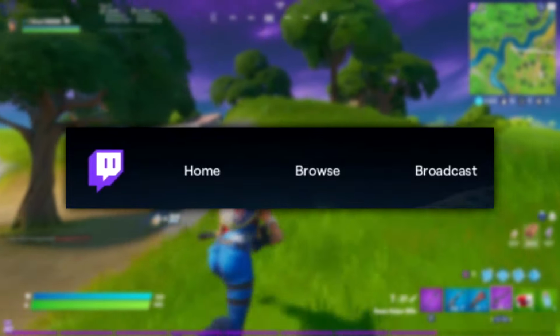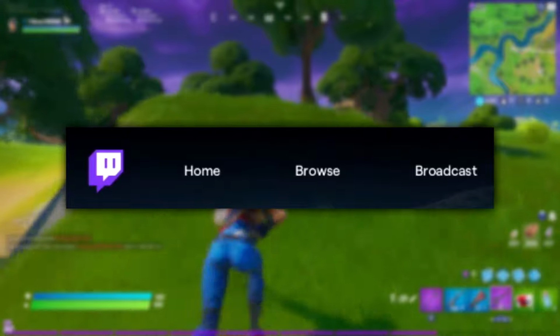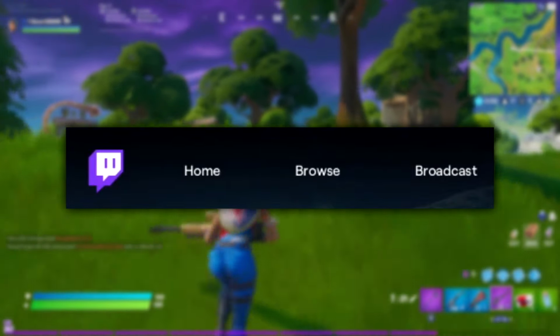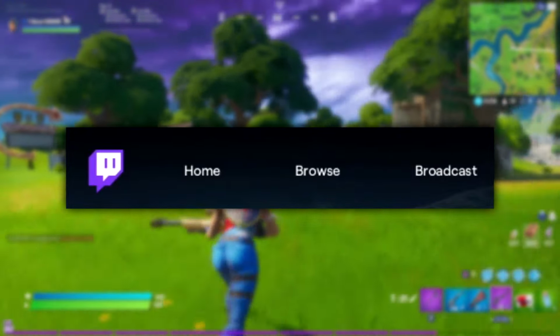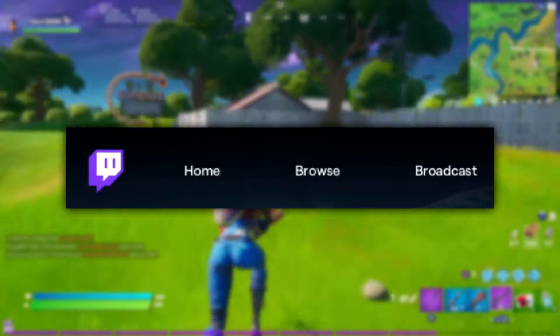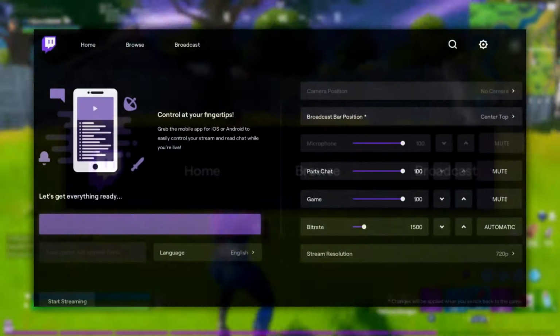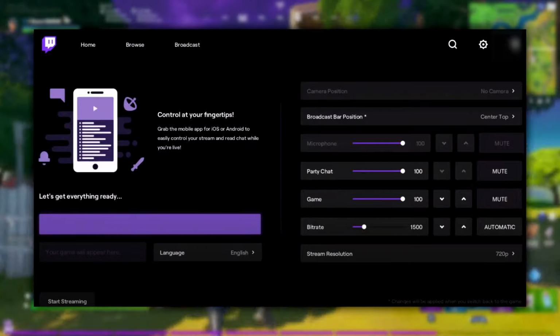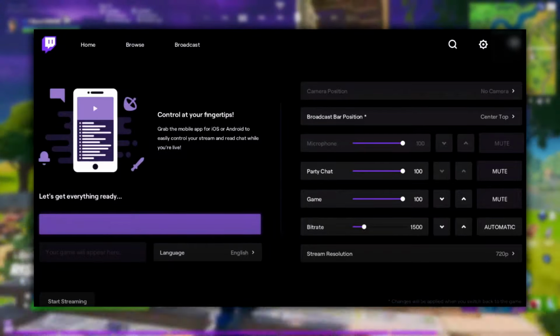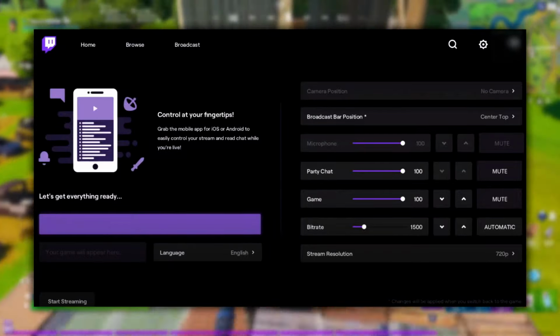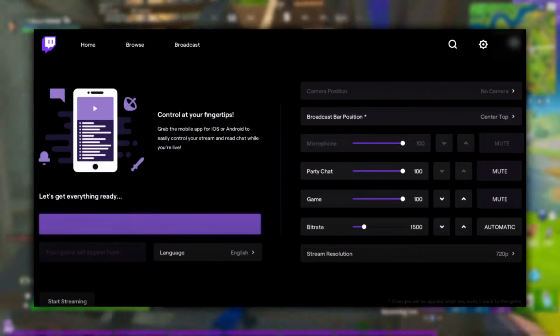So yeah, like I said before, we're streaming on Twitch and then we can go on another device and screen record that with our voice, our audio, our gameplay, and we can go and edit it. It's so easy. So anyway, go along to broadcast, and as you can see, you've got all of this awesome stuff, which is where it gets interesting and you can start customizing how the stream is going to look.